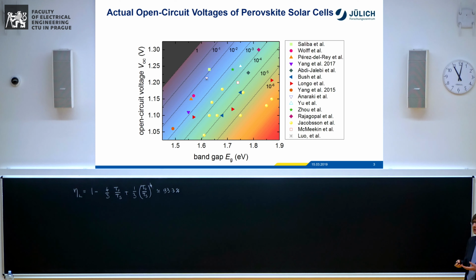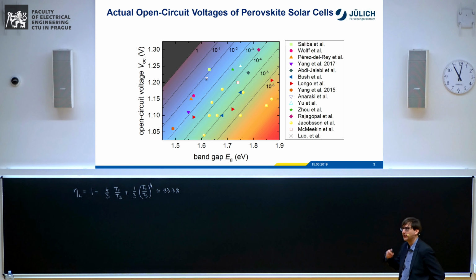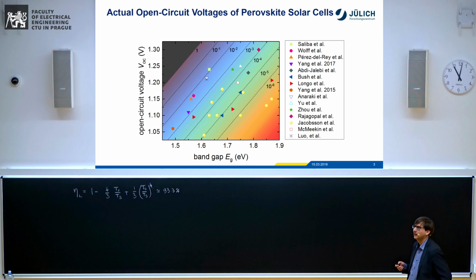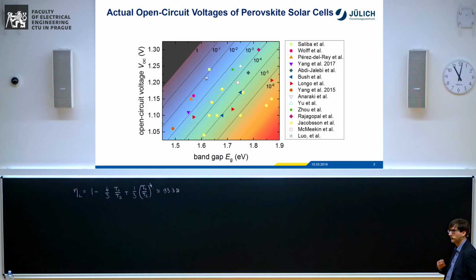This is the luminescence quantum efficiency, so always 1 order of magnitude less implies 60 millivolts loss, so kT ln10 loss in open circuit voltage. If you take this data point, for instance, you see it's on a 10 to the minus 2 line, which means it has a luminescence quantum efficiency of approximately 1%. That was the best point at that time, from a paper of Michael Saliba. In general, there are lots of points in the 10 to the minus 3 to 10 to the minus 2 range, so that means 0.1 to 1% luminescence quantum efficiency.